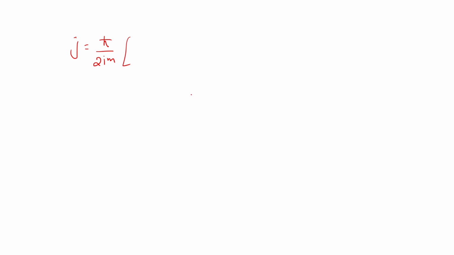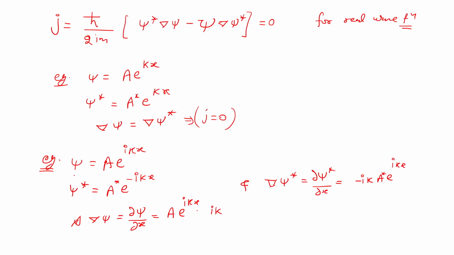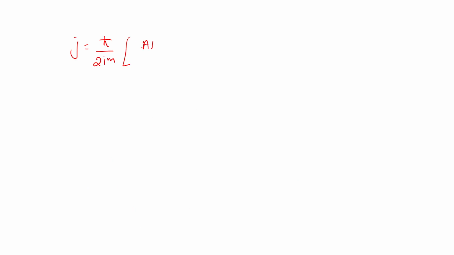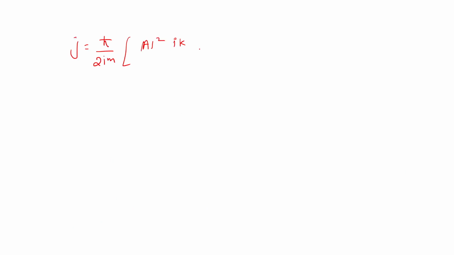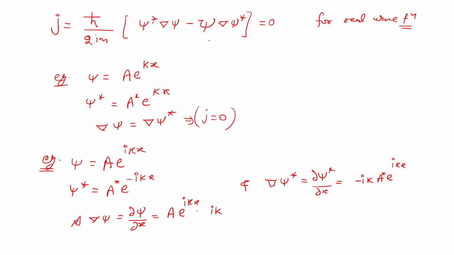multiplied with, first of all, psi star as it is, and del psi. So this a and a star will become a square first. Then we have exponential of iota kx with negative sign, and here we have del psi also with plus sign. So this exponential will cancel out each other, and the only thing we will have is iota k in the multiplication. I am writing it directly. I hope this is a very easy step, everyone will understand.